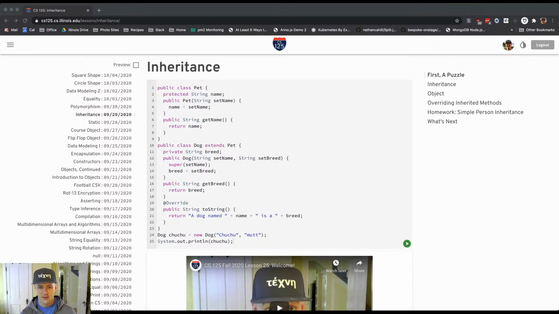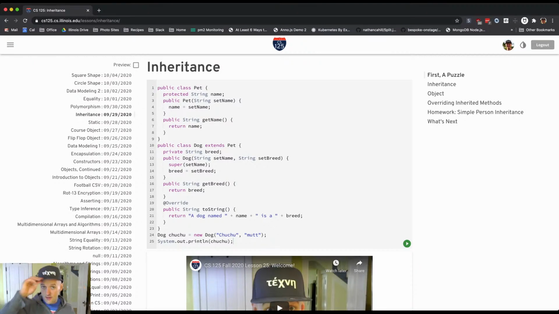So we don't expect you to understand inheritance perfectly today. What we expect you to do is see some of the things for the first time, and start to see some of the patterns and some of the syntax that are involved with inheritance. And then this is something that we'll continue to look at. Today's lesson introduces a way for us to establish relationships between our Java classes, and this is one of the distinctive features of Java's object model.